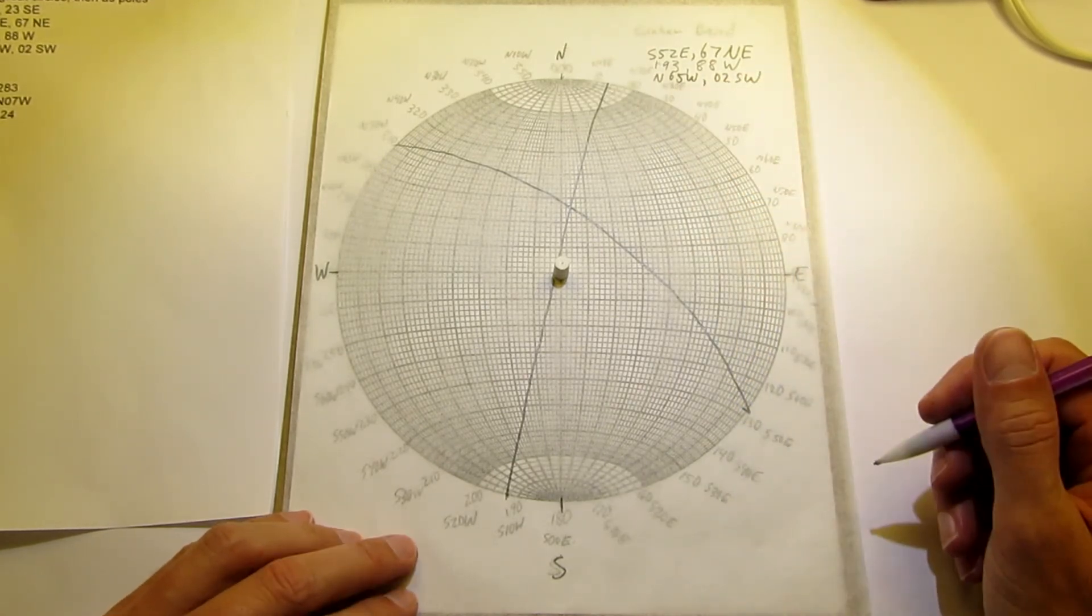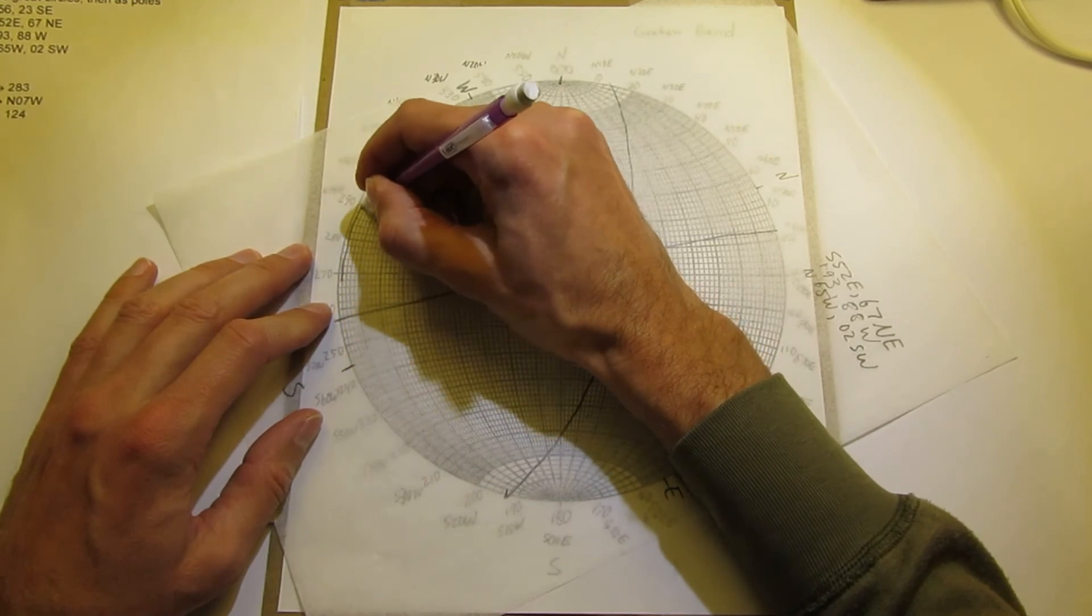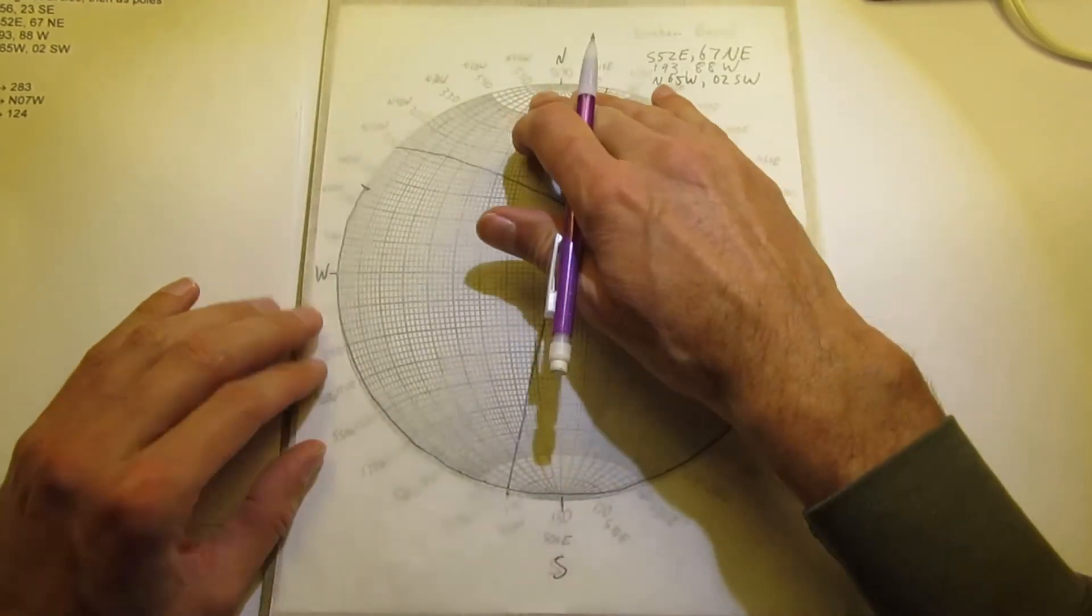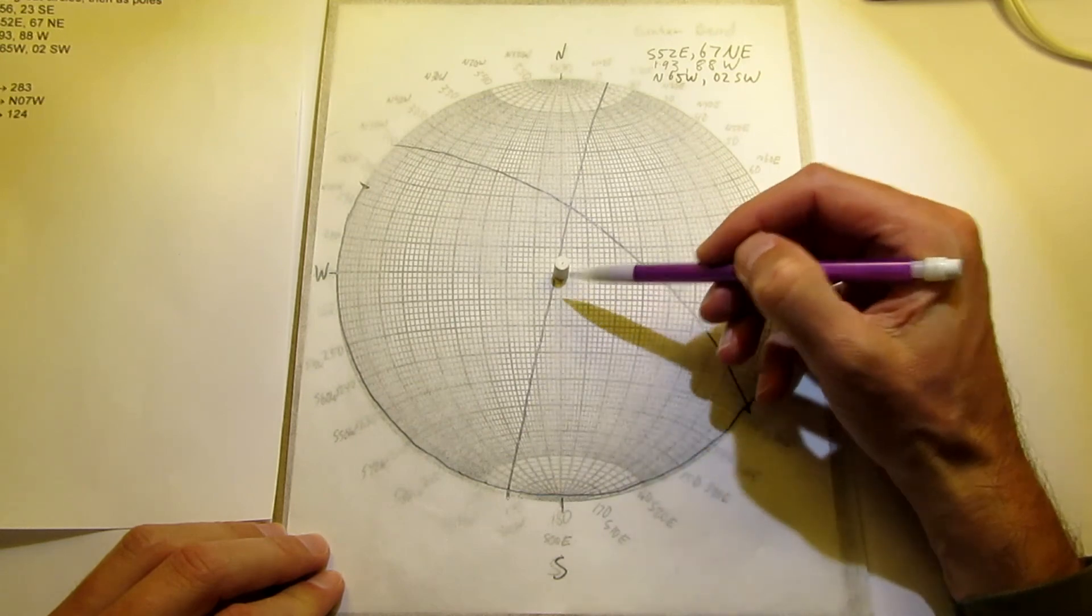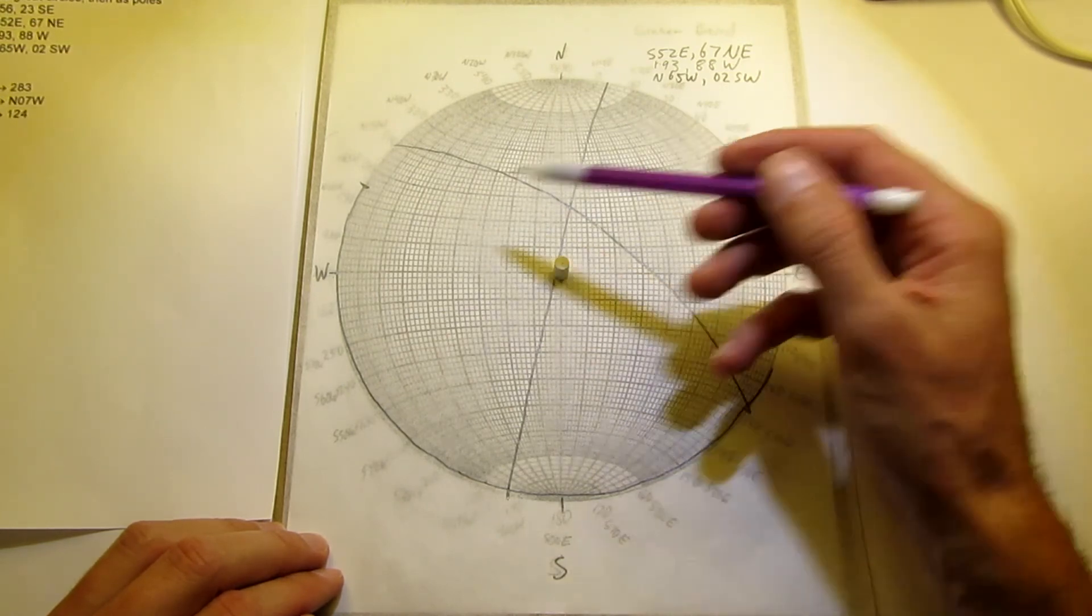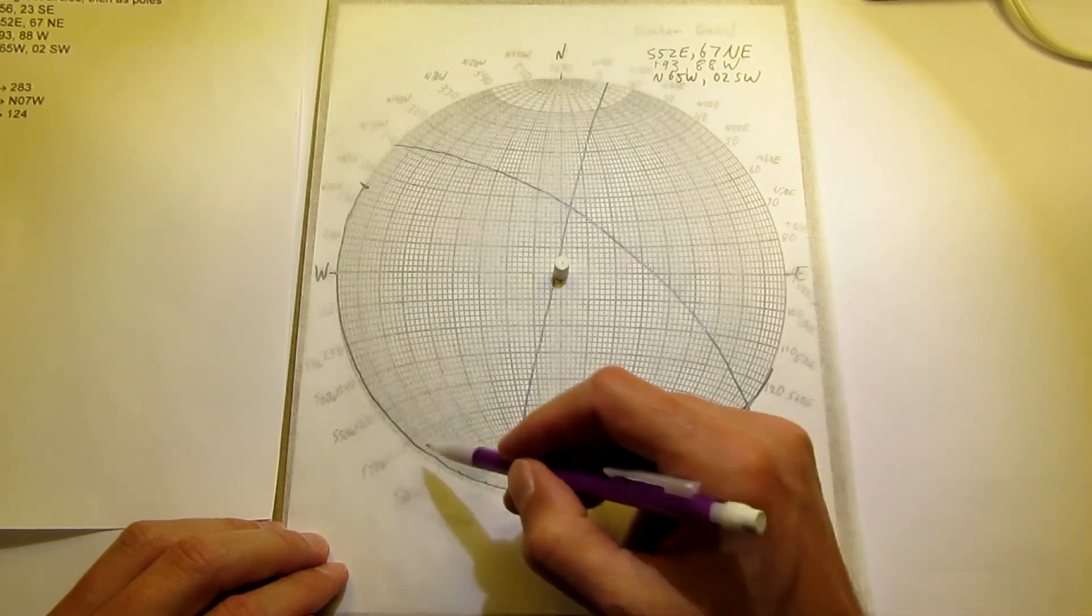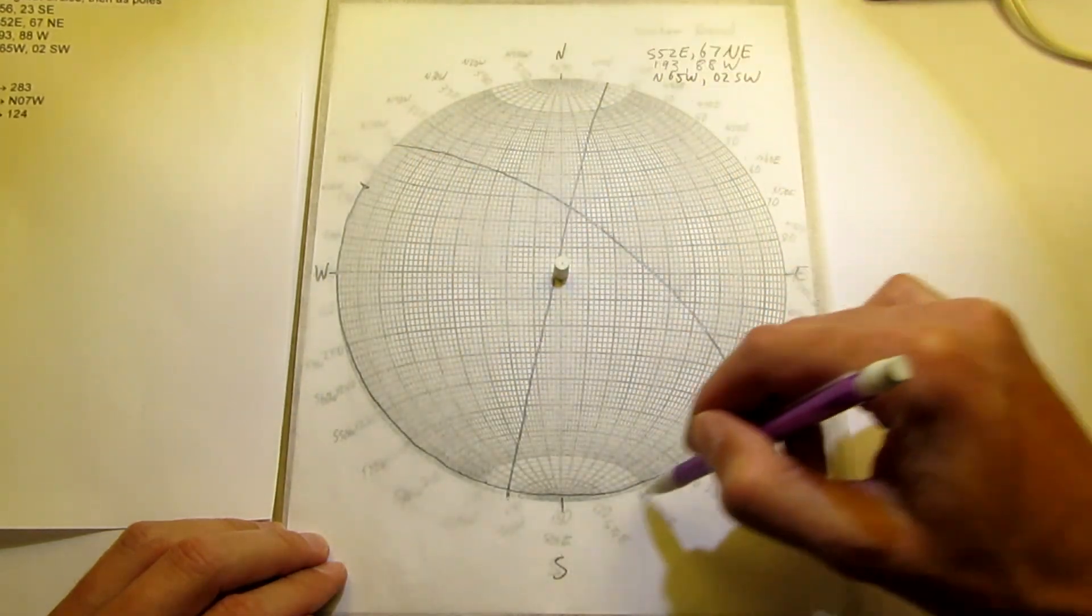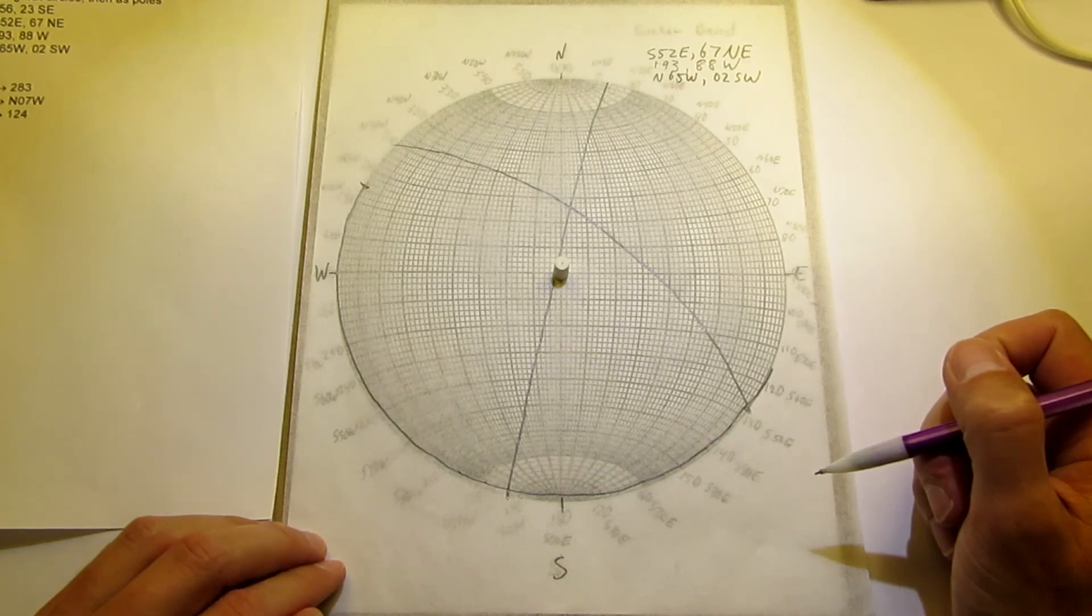Let's go to this one, north 65 west, 02 southwest. Okay, so we saw in the last one, steep or close to 90, are going to go through the center of the stereonet if it's plotted as a great circle. And then low dip, in this case two degrees, plots towards the outside. And I should say if it's exactly horizontal, which this one isn't, it's just two degrees off, but it's basically tracing right around the outside of the great circle. If it was horizontal, it would plot as the perimeter of the stereonet, so as the circle right around on the outside.